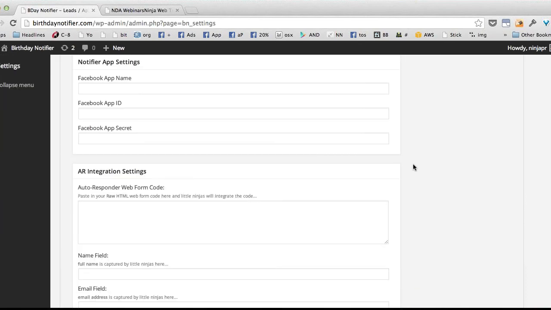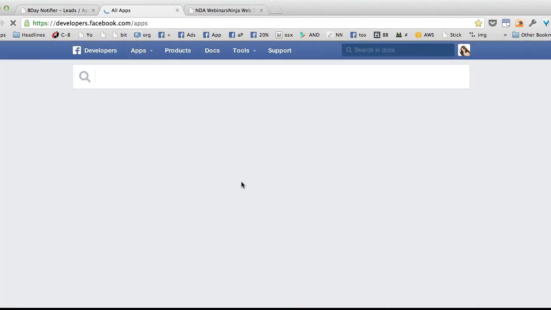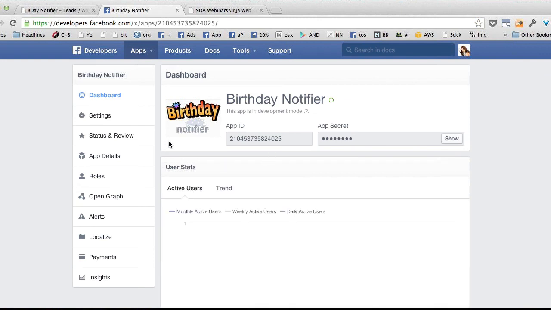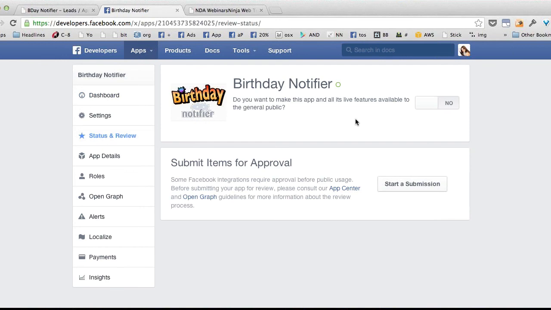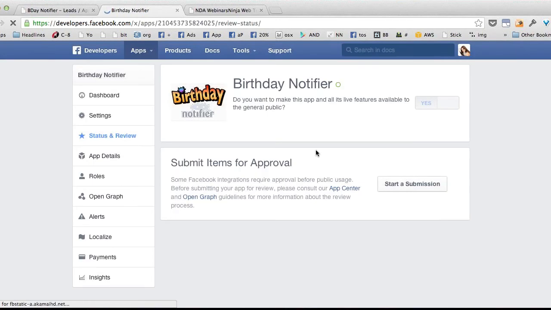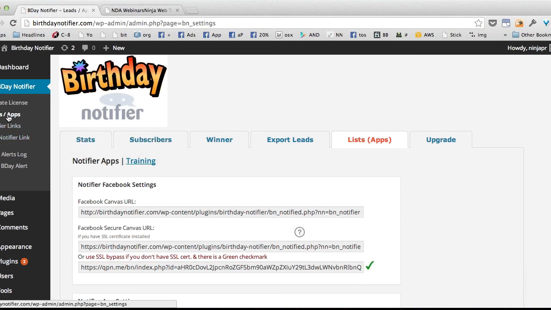Forgot to turn the app live. So there you go. Test it out with an account that's not an admin account, and you will be fine. So let me just go over here to Facebook and find that app we just created and make that app live. I hate that when that happens, but I guess it even happens to me. So there you go. That's the problem there. Let's make it live. Sorry about that, guys. Now try it again. And then you'll be good to go. Oops.